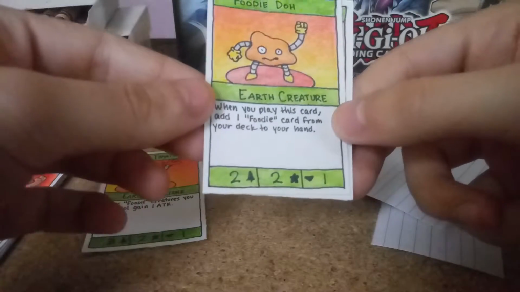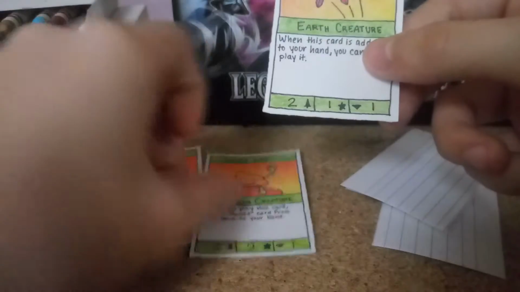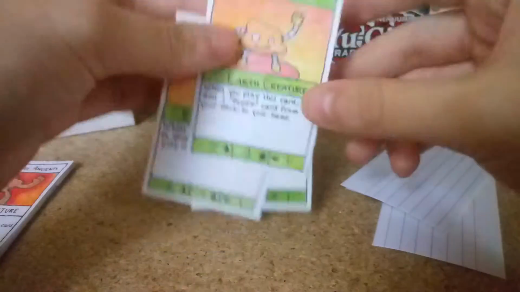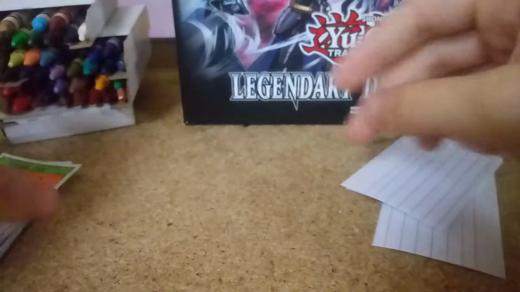Foodie Dough. When you play this card, add a foodie card from your deck to your hand. So you can use this to play it, add a cheese, immediately play that cheese, and now you've got 2 creatures on the field, which can be a pretty good defense if you're backed up into a corner. They don't have the highest stats, but they don't need to have the highest stats.